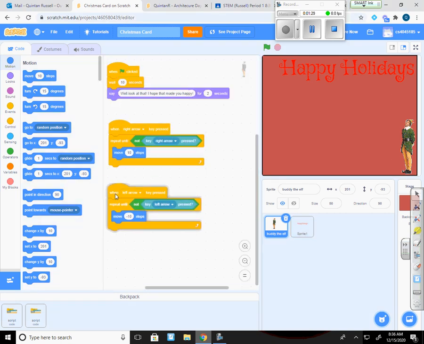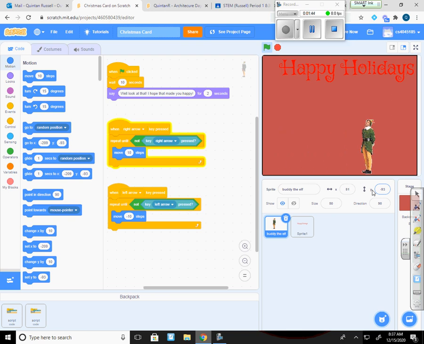Right in here. Last time we had discussed possibly building code. I've more or less decided we're not going to build the code as far as making that happen. So now whenever I hold down the left arrow key, he moves left, and I hold down the right, he moves right.